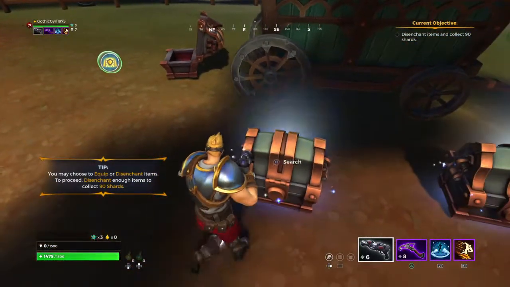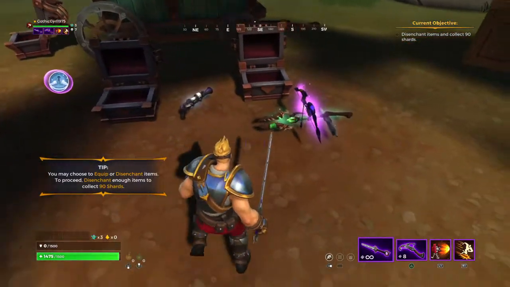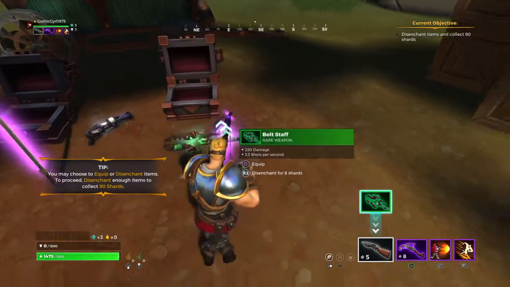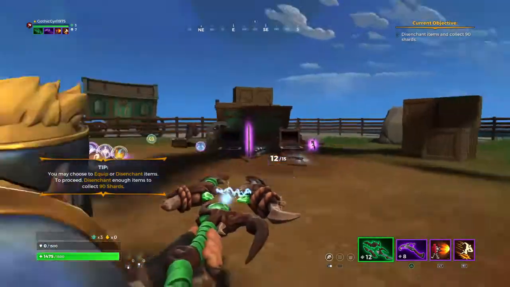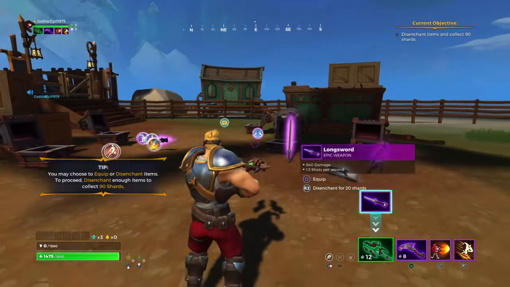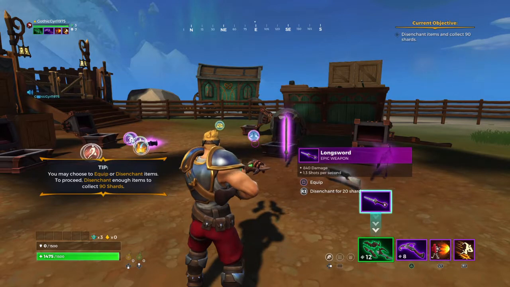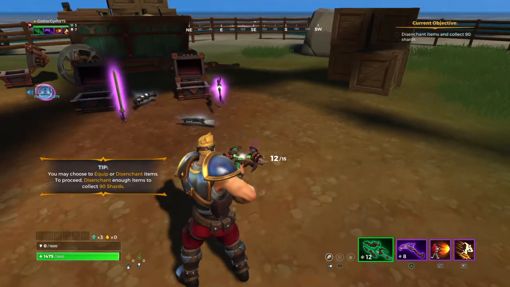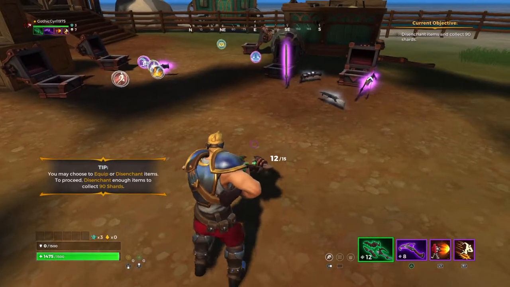Ooh, what is that? Ooh. What is that? What? Equip or disenchant item to proceed. Disenchant item to click. Hey? What? What am I doing?